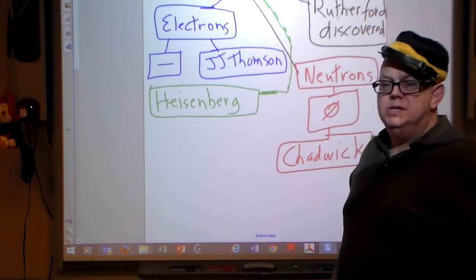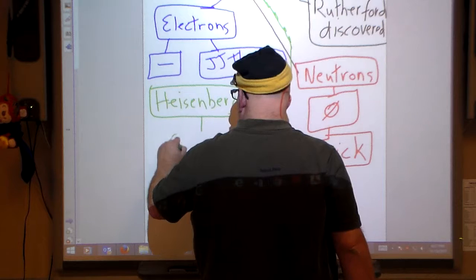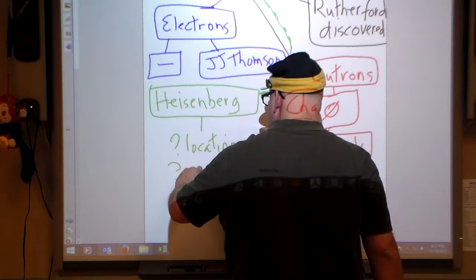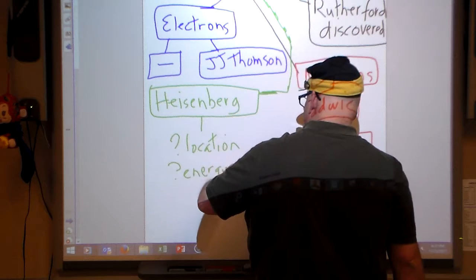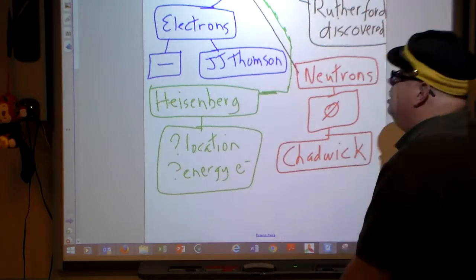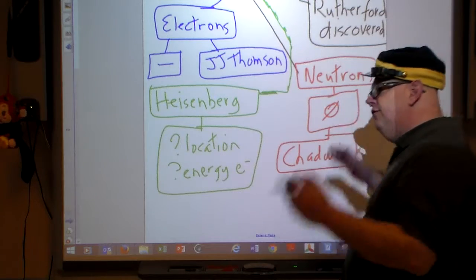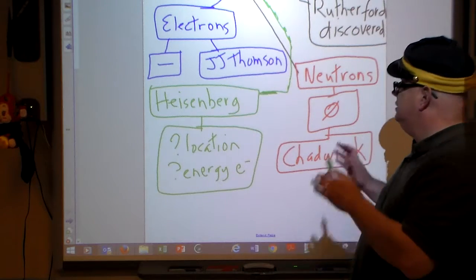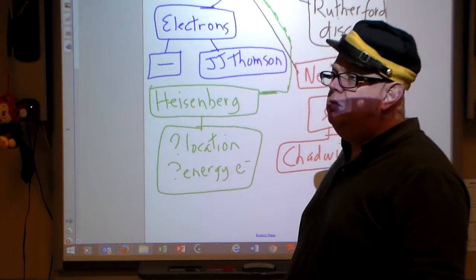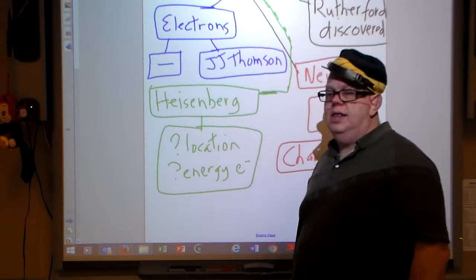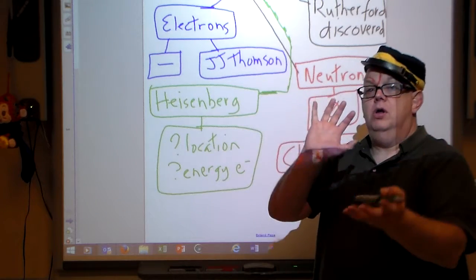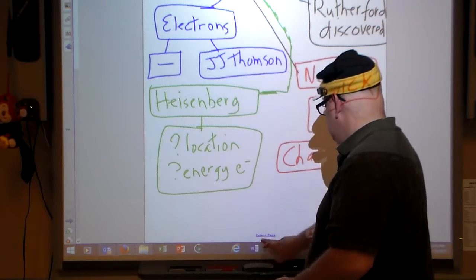You might know good old Heisenberg. There is no idea of location and no idea of energy of the electron. Now I am putting this up on YouTube so you guys can go and view it over and over again. But for us, now I'm just working with this as we go along. So that's what Heisenberg said. We don't know the location, we don't know the energy of the electron. We just don't know. And that led to the idea of the cloud formation, the cloud theory, ultimately.